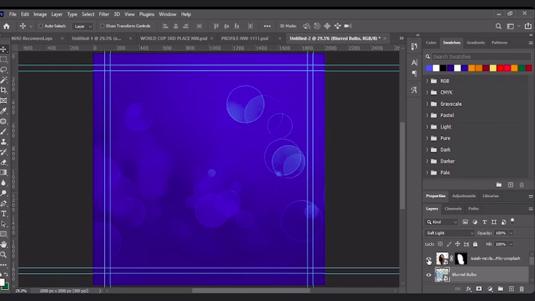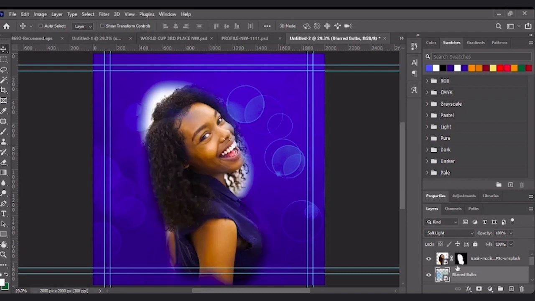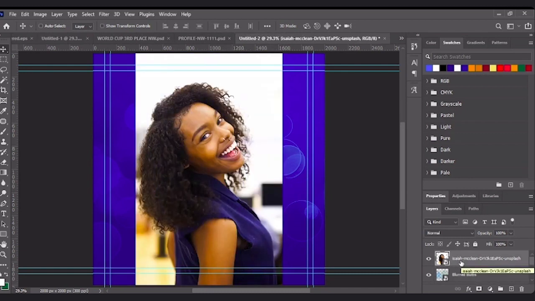So let's add the image of the woman. Let me delete the layer mask. Forgive me, I'm just removing the background. I'm using 2020, so I don't have remove background, but I have select subject. After select subject, I'll use the layer mask. I'm waiting for it to load. Yeah, it is loading.